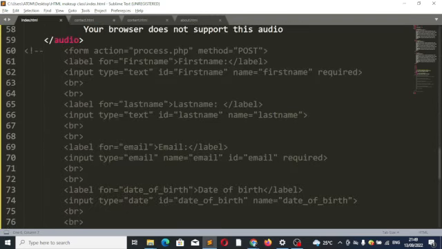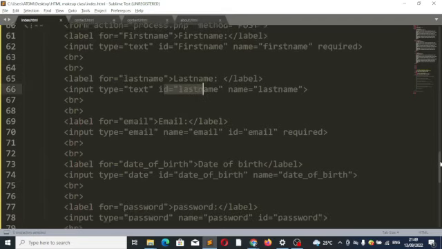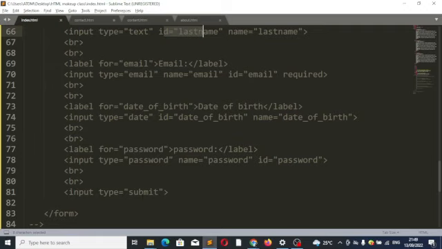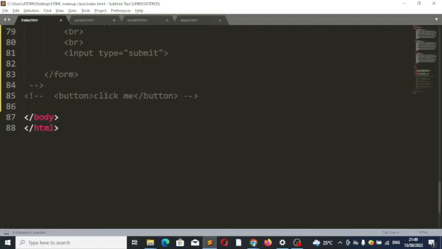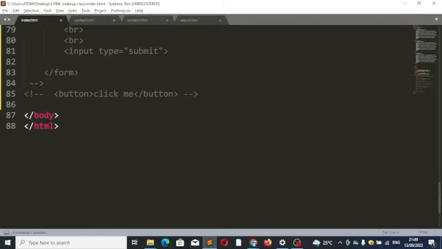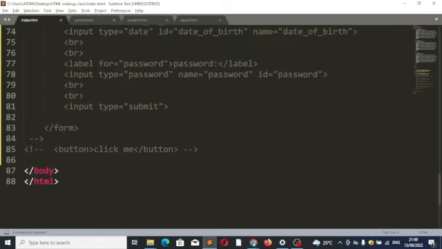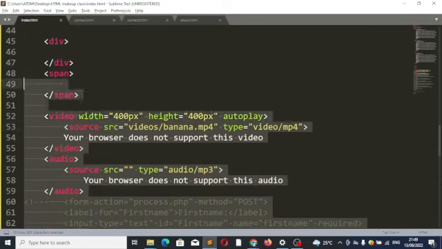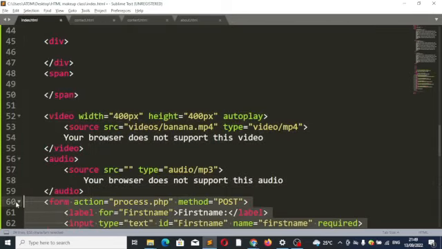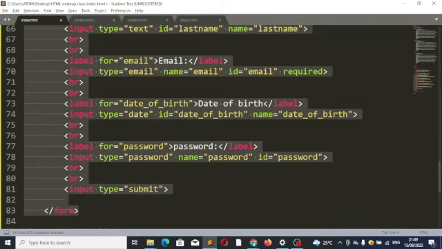Then we looked at input type submit. We use that to submit a form. Then we looked at input type email. Oh, thank you. Before we go, there are some input types that are very important that we omitted.